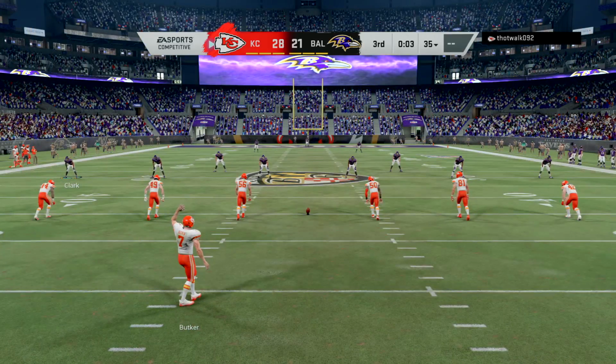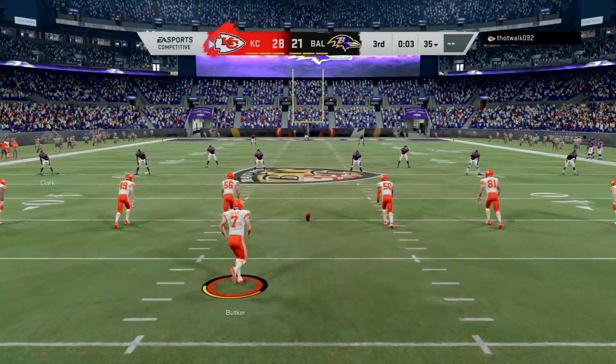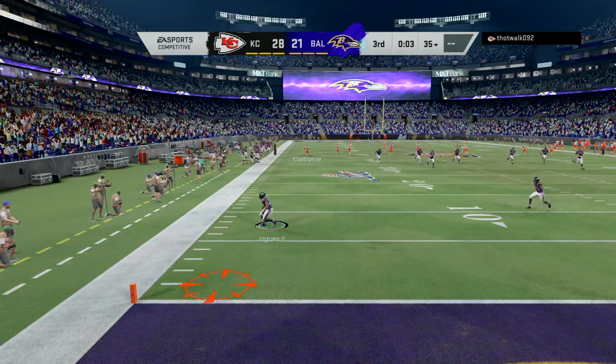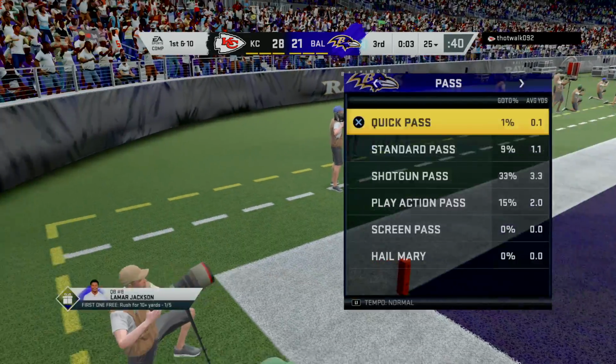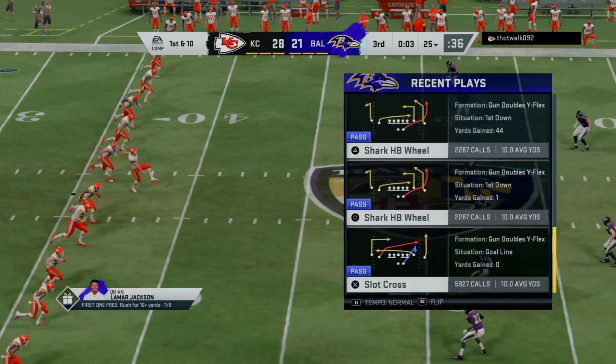Harrison Butker to kick off for Kansas City. Now after the touchdown, here's Butker on to kick it away. The Ravens take over. That's it, first and 10. We're going to work at their own 25-yard line.